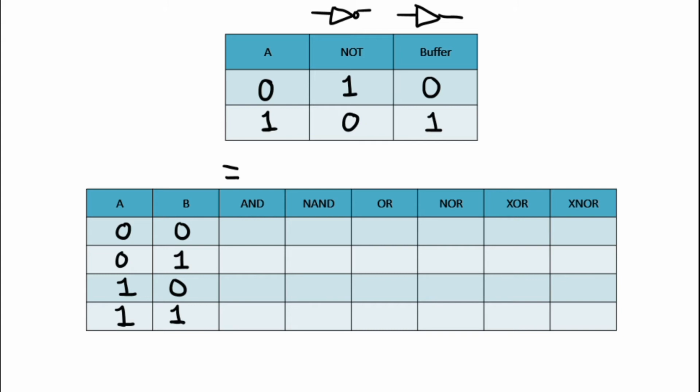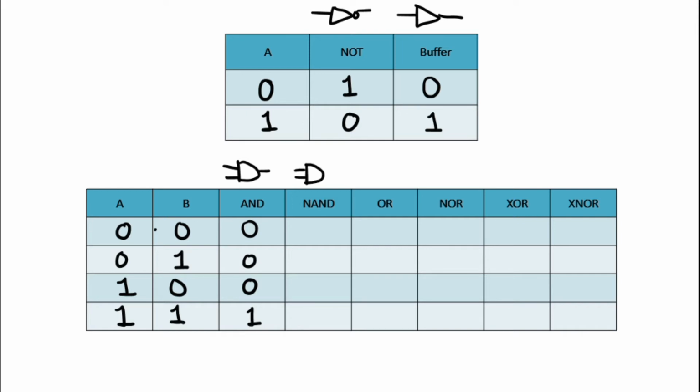All right, so let's look at our AND gate. Remembering that it is the plug and it's a product. So to figure out what the output is for an AND gate, I just look at my 2 inputs. What's 0 times 0? 0. What's 0 times 1? 0. What's 1 times 0? 0. And what's 1 times 1? 1. Okay. The NAND gate is just the negation.